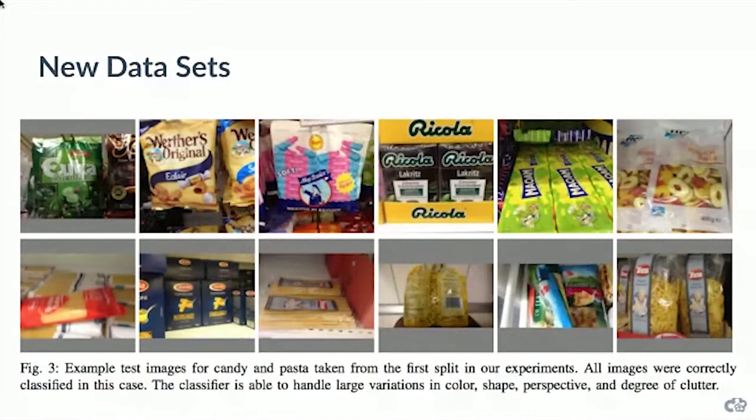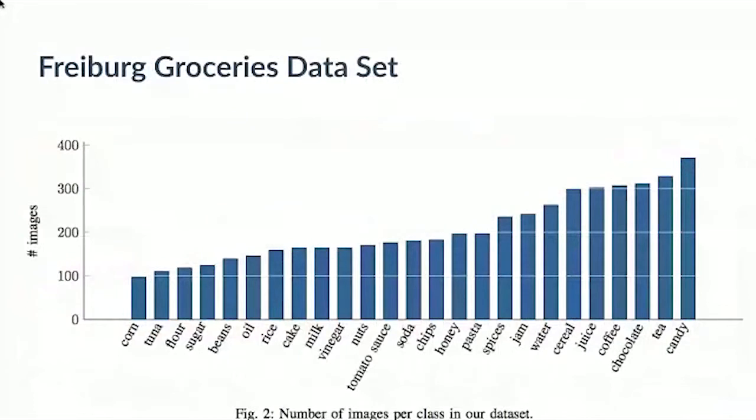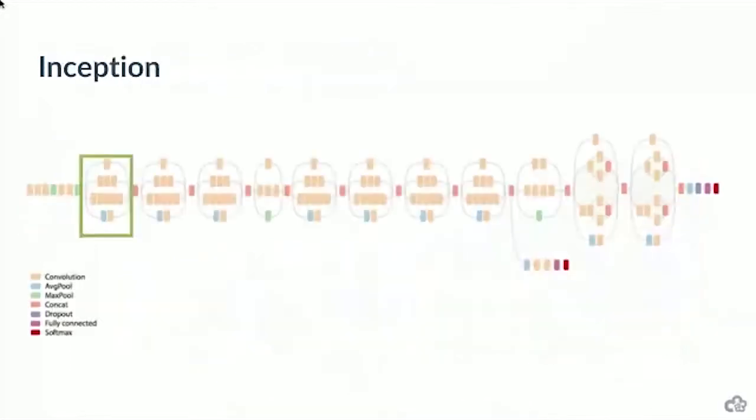And a more practical use case: this is a data set where some of the CrowdFlower customers will care about this. This is basically taking images of candy and pasta and other foods. This is something that is really lacking in Imagenet for whatever reason. This is a groceries data set, so a totally different set of classes. You might think, if I want to build a groceries classifier, do I have to start all over? In order to get the same performance that we see in papers, am I going to have to collect a 2 million record image data set? And luckily, it turns out you don't.